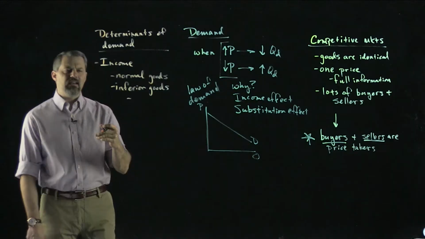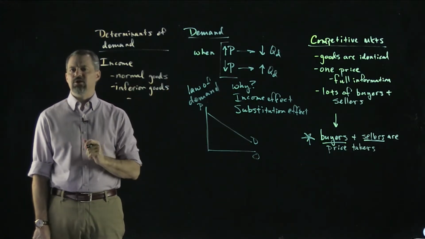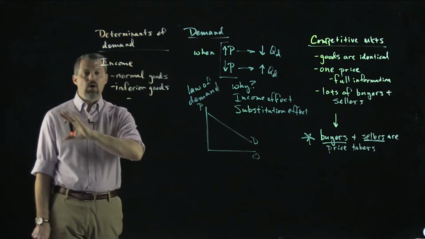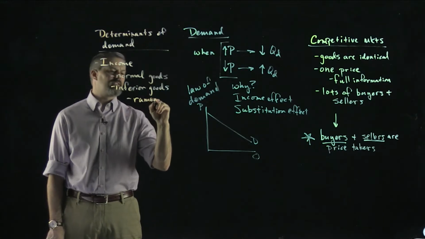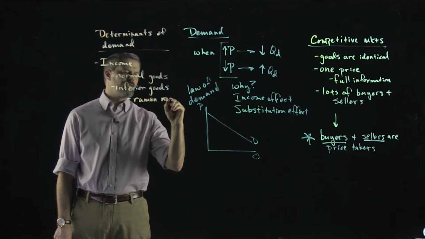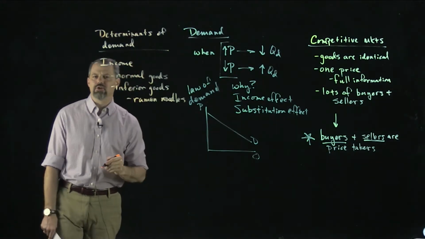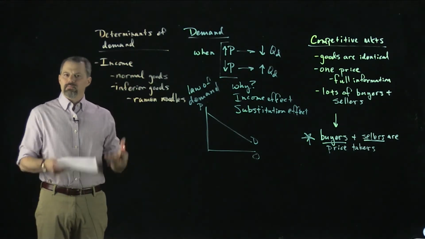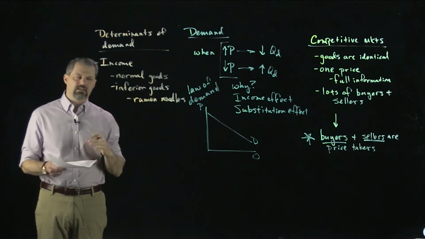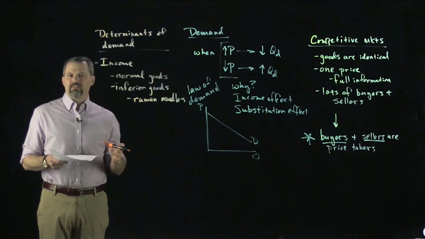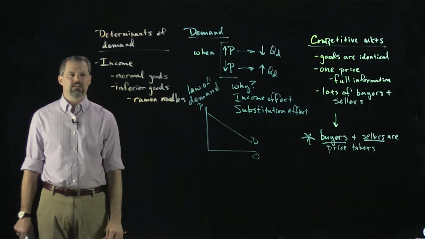But here, if I were to ask a class to give me examples of inferior goods, almost every semester that I've been teaching, the first one that somebody suggests is ramen noodles. For most people, ramen noodles are probably an inferior good. As your income goes up, you tend to buy less ramen noodles. If your income goes down, if you're trying to get by without spending very much money because you don't have much money to spend, then you might look into eating ramen noodles.